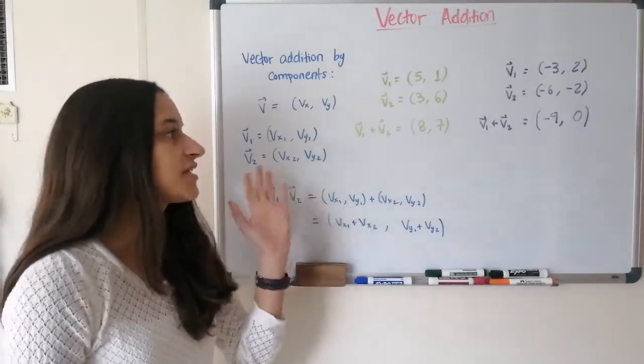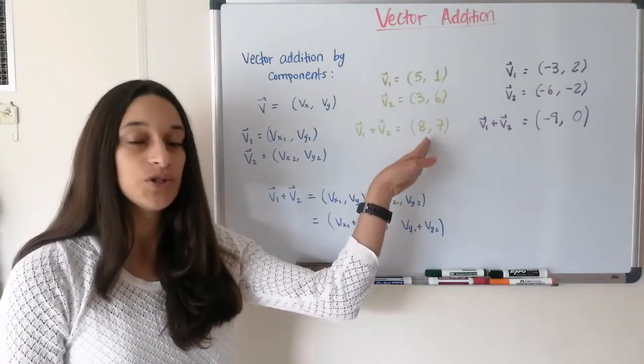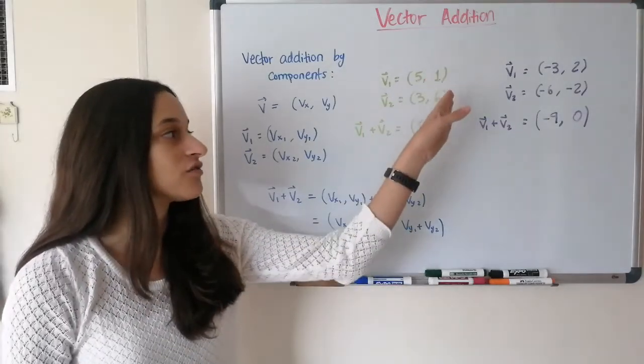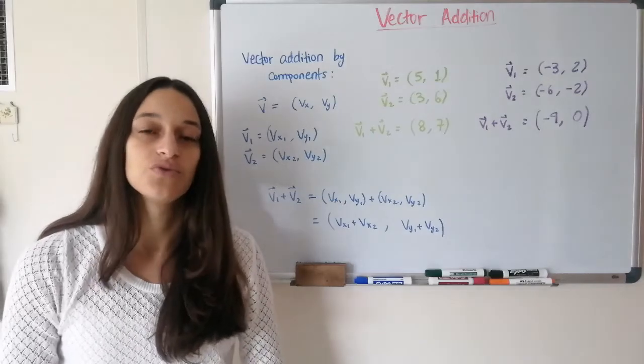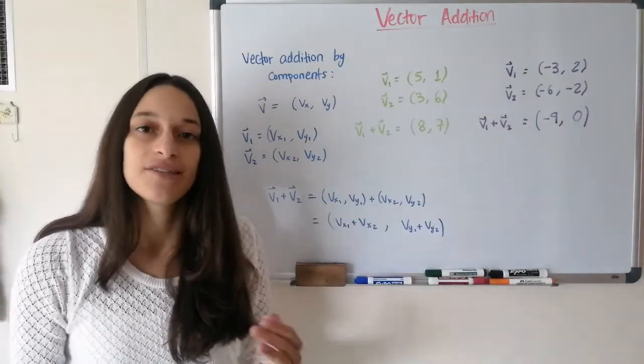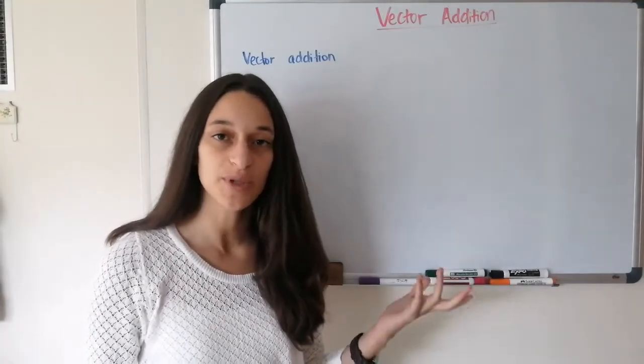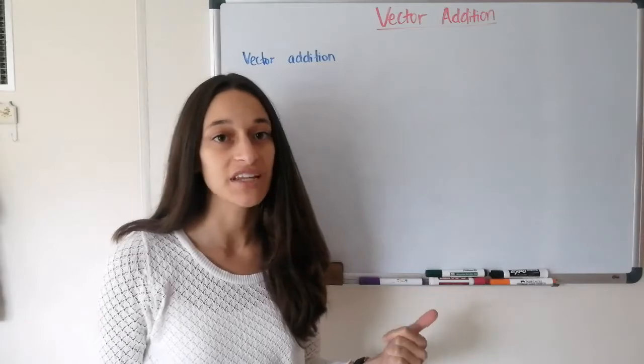Right? So that's the way to add vectors. Just always add all of the x components, that gives you the new x component, and add all of the y components, and that gives you the new y component. If it's negatives, just add with the negatives as you would normally. Oh, and if you have more than two vectors, you can keep using this way for any vectors that you have.